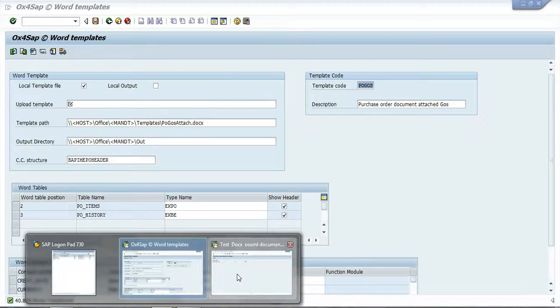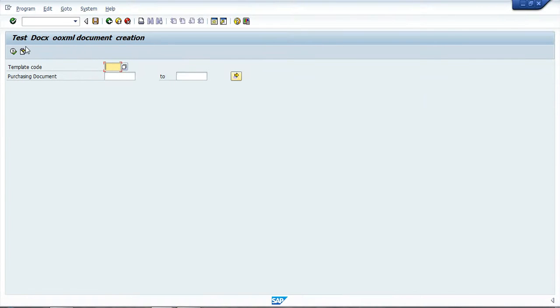Now, let's execute the program that generates the data and also connects it to the GOS using the URL that creates the external document link to the documents we are going to generate. As you can understand, each purchase order has its own document, and these documents are like snapshots of the purchase order for a certain date.